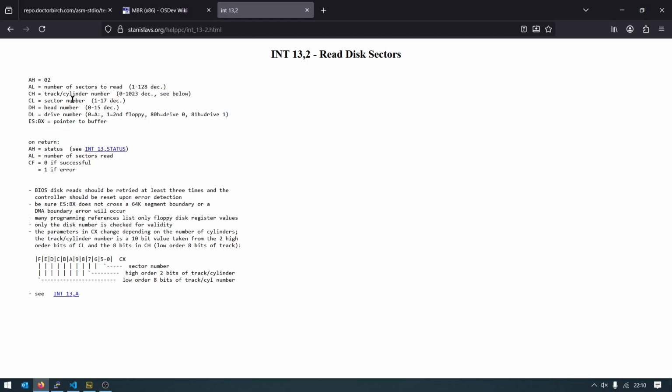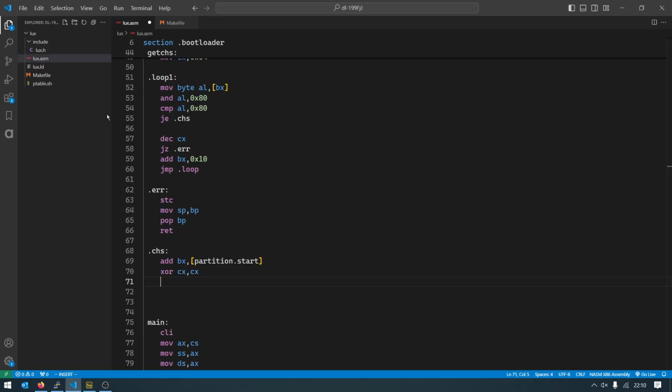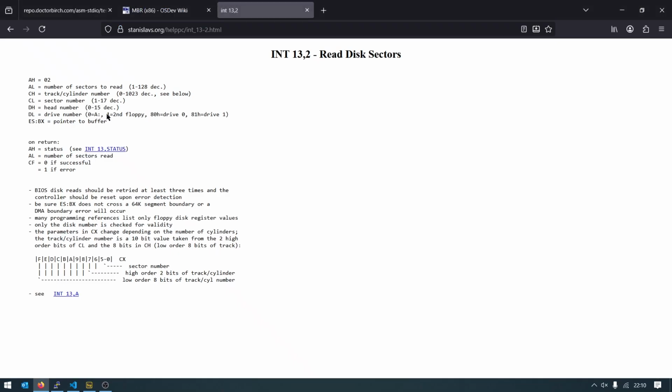So let's start with the cylinder, which we're going to put inside of CH. So we move byte into CH at position BX. Then we can increase BX, so we go to the next byte. So that's the head number, which we're going to put inside of DH.